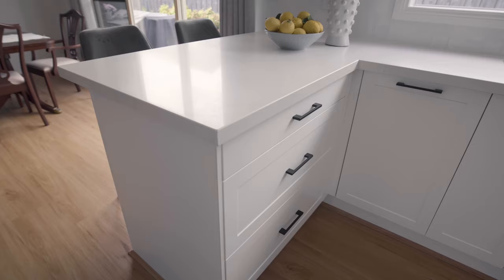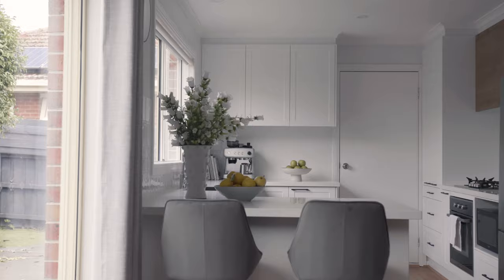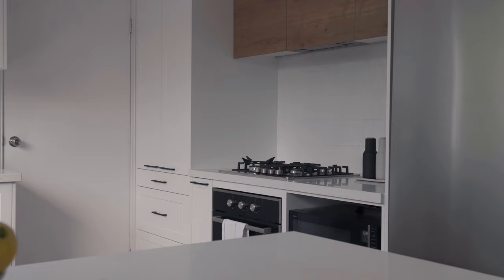The new drawers in the kitchen make all items much more accessible and easy to get to. We love the big pot drawers because it lets us fit much more in there than we could before. So if you're like us and want to install a really high-quality kitchen without spending tens of thousands of dollars, we couldn't recommend Kitchen Shack highly enough.